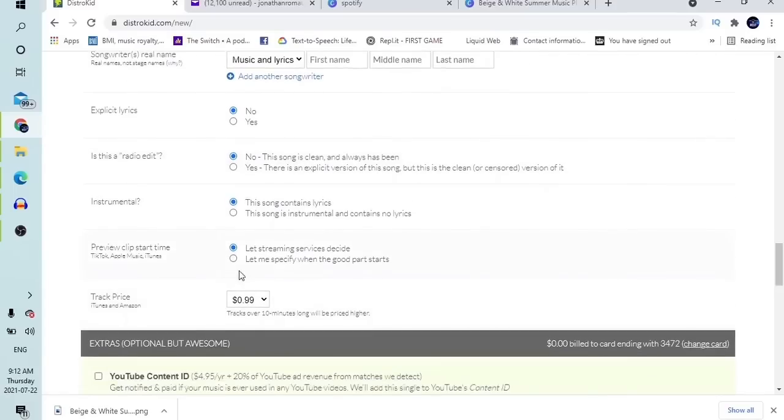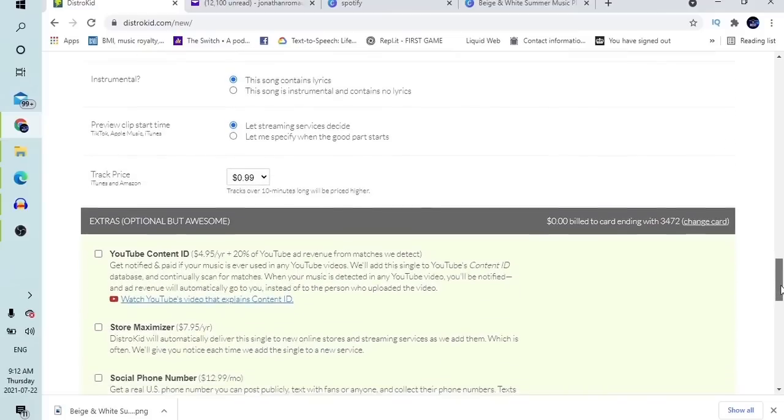And then the track price, you can choose the track price here, okay? It gives you options like $0.69, $0.99, $1.29. Now most tracks are $0.99, so you should be okay with that. But guys, feel free to make it $1.29. It's fine, it's up to you. But just make sure you choose something that's tolerable, right? This is like a dollar, and it can add up whenever you have a massive sale. So I'll just say go for this one.